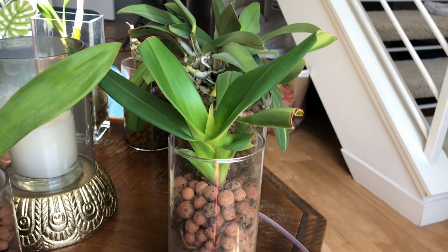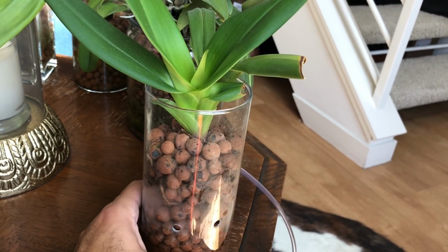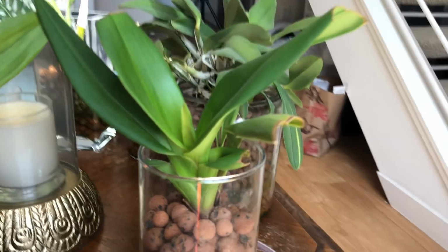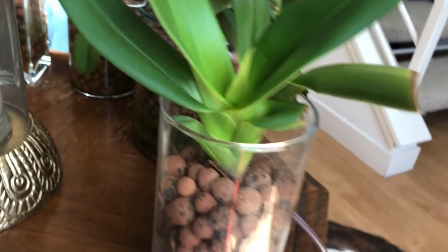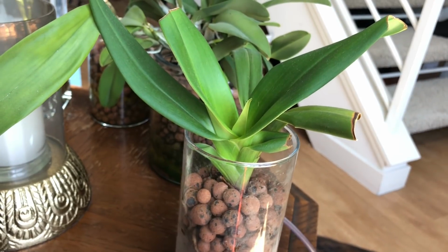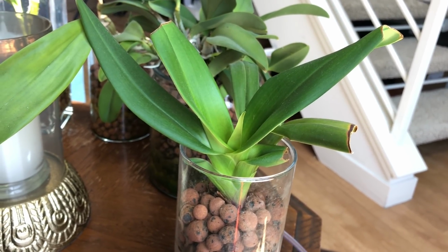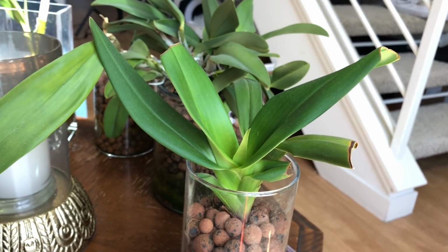This is also a part of the Phragmipedium experiment that everyone is so curious about, and you guys just look at it. You remember how quickly I was losing leaves and how quickly everything was dying back. It's continuing to just be fully stable ever since I put it in the system. It has this new leaf coming along very nicely. It remains a very vivid, lush shade of green. So I think it really is loving this. And I think with a little more time, it's going to do really impressive things in this grow system. So I'm very pleased with that.